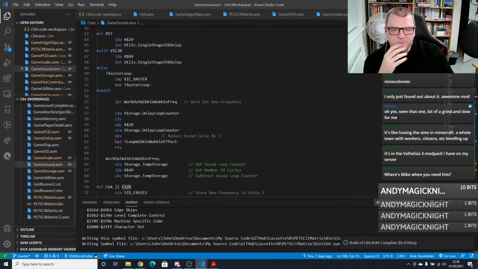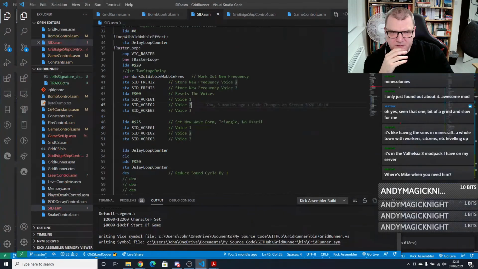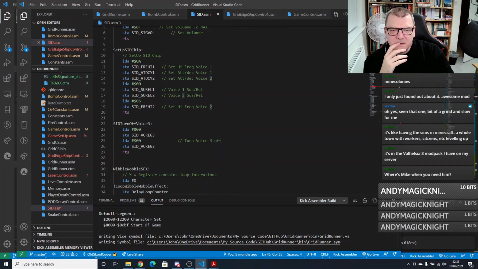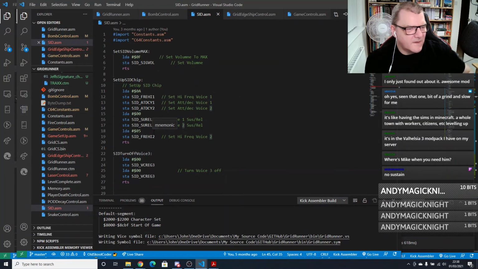Sound setup. I wonder if there was a setup in here. No, he's only setting up 1s and 2s. No sustain.